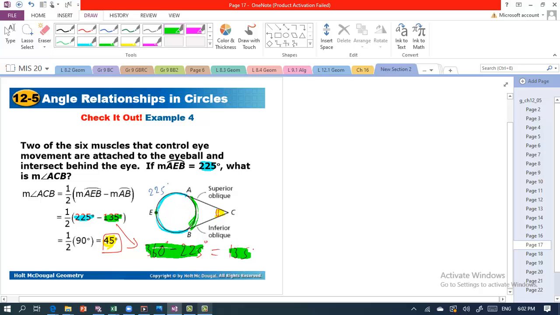And now we substitute in the rule, because the rule says half of the difference, since it's an exterior angle, of the big arc minus the small arc, the intercepted arcs. So half of 225 minus 135, that we found here from the 360, it becomes 90, and half of the 90 is 45 degrees, which is the measure of the angle C. We can write it measure angle C or measure angle ACB, whatever. As you can see it here.